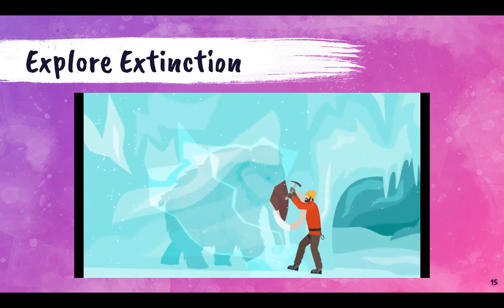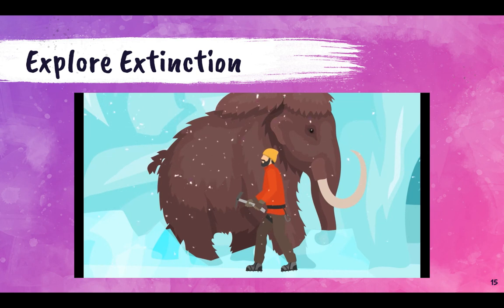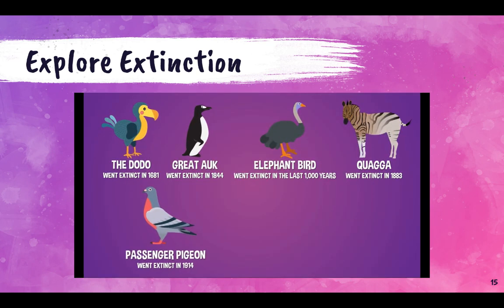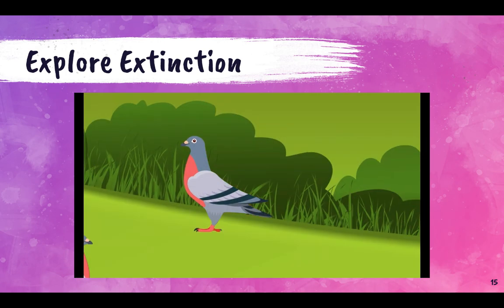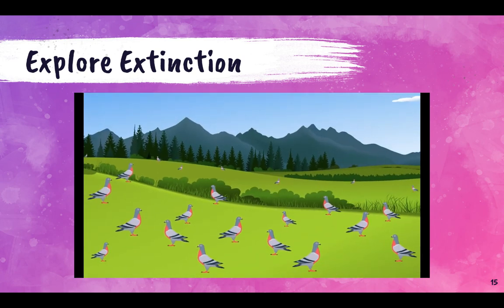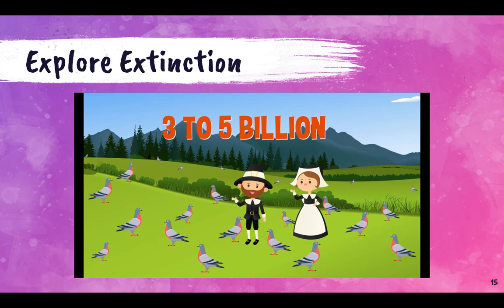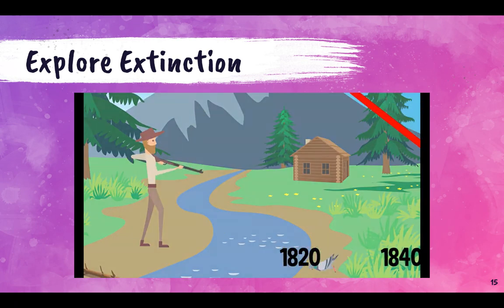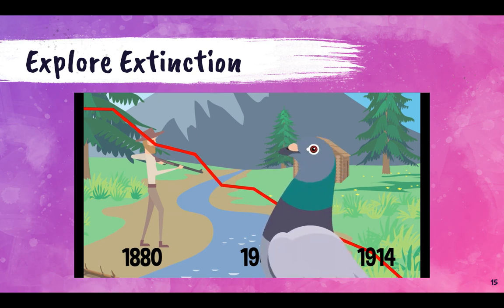Natural causes may have been the main reason animals went extinct throughout most of Earth's history, but over the last couple hundred years, humans have given nature a run for its money as the biggest cause of extinction. That's right. Over the last 500 years or so, humans have hunted lots of animals into extinction. Take the passenger pigeon, for example. When European settlers first arrived in North America in the late 1400s, there were 3 to 5 billion passenger pigeons living there. By the 1800s, hunting and eating the poor pigeons was so widespread in the US that the very last passenger pigeon died in 1914, and that's just one example.